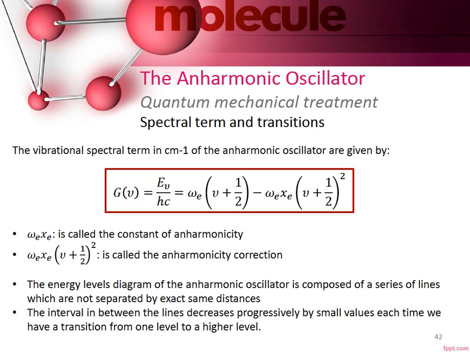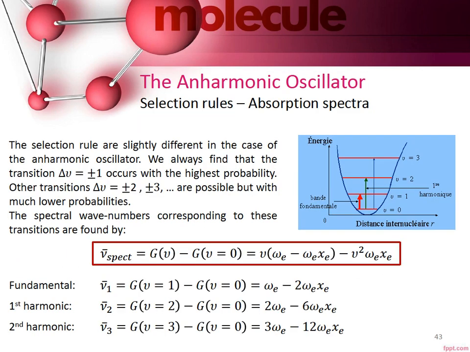But then you need to remember that this is the harmonic oscillator, and this is a correction due to the anharmonicity of the oscillator. So it's called the anharmonicity correction. Okay? You can see here as V increases, because there is a square here and there is a minus, the energy is going to be higher, but the difference between consecutive levels will get smaller. We will see that. Look at this.